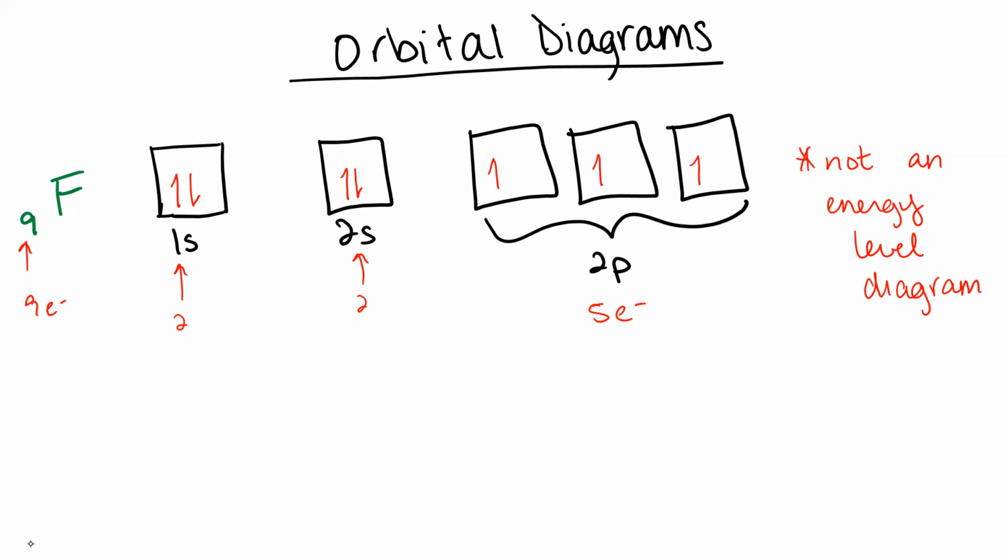Okay, so now we're going to pair them. So we put an electron of opposite spin in that first orbital. We put an electron of opposite spin in the second orbital, and we leave the last one open because we are out of electrons. So fluorine has 1 unpaired electron, and the rest of its orbitals are filled. We have 9 electrons shown here, which means it's a neutral atom, and we have all of the energy levels filled like they should be. That, my friends, is how you fill an orbital diagram.